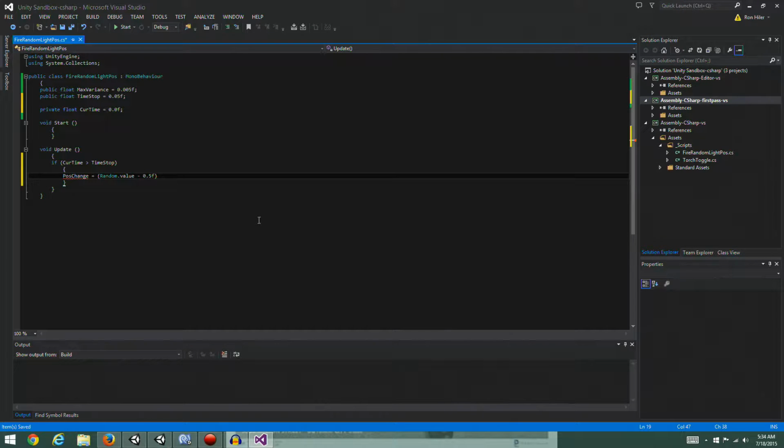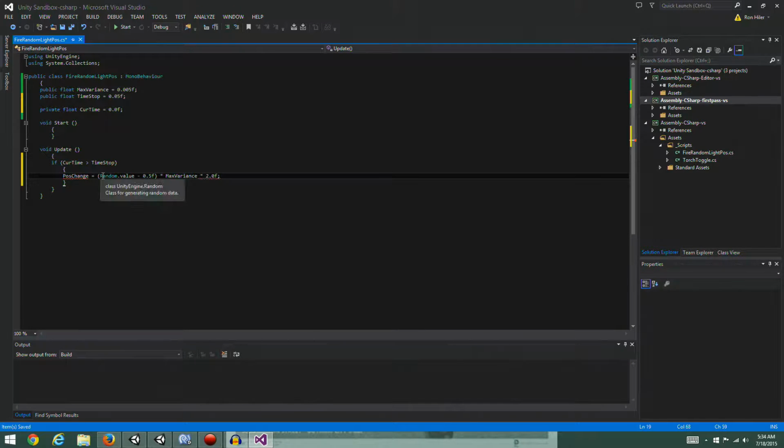So then, from there, we want to multiply that by the max variance. Now that's going to give us half the max variance in one direction and half the max variance in the other direction, so we're going to multiply that by 2.